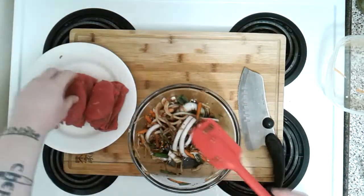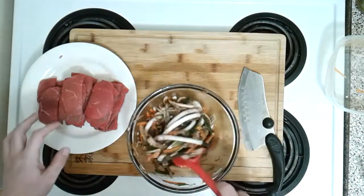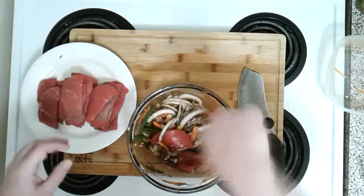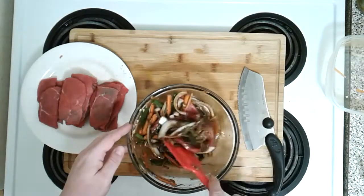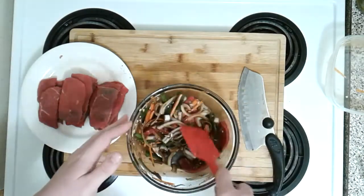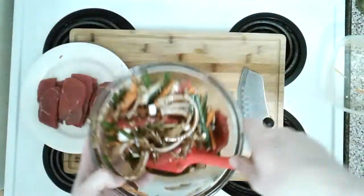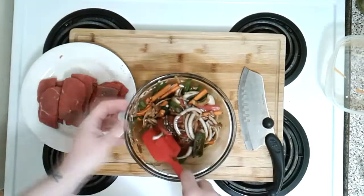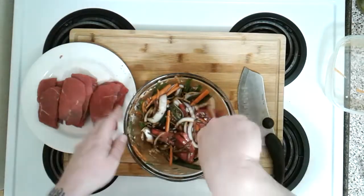All right, so I'm gonna add these separately and dunk them, make sure they're marinated and covered. Just like that. Oh, it smells good. I'm very excited. Now, as I said earlier, it didn't seem like the marinade was a lot of liquid, but there is a lot of soy sauce on the bottom of the bowl, so it does seem to be working. It's looking good, so there is no need to add more soy sauce.